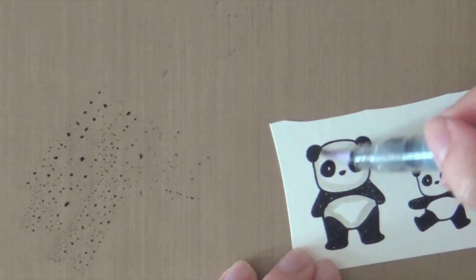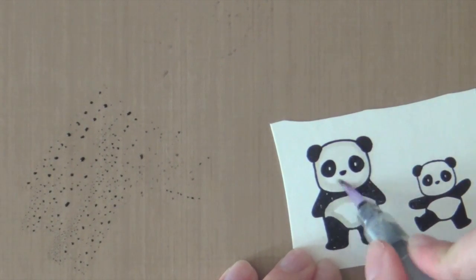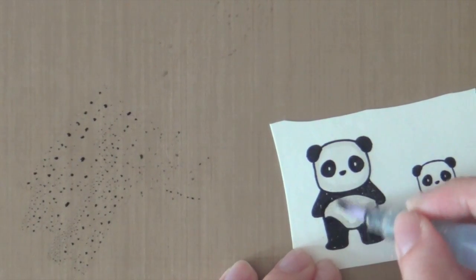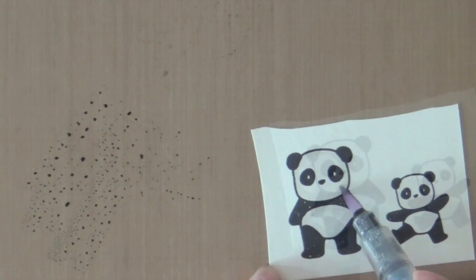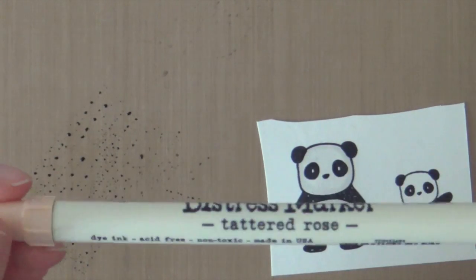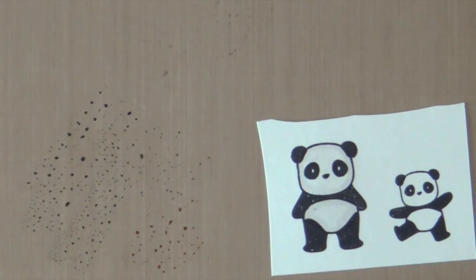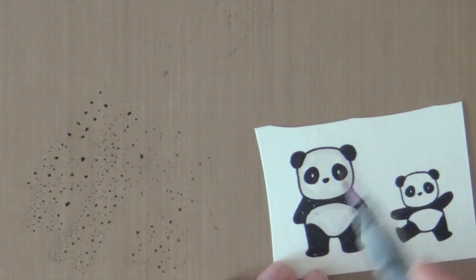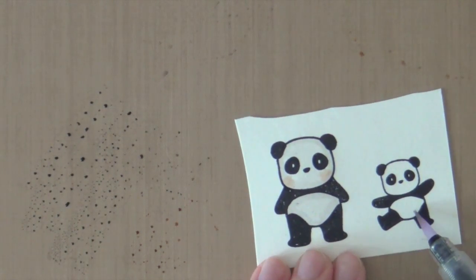Now I'm working my way in. As you can see, the colors really start to blend, going from a darker gray to a very light gray, and I really like that because you get some shading. I want to add just a little bit of blush to these little pandas, so I'm using a Tattered Rose distress marker for that, and I'm only going to add a tiny bit. I'll pick it up with the Aquash brush and add it over here. And I'm going to do the exact same thing for the panda over here.